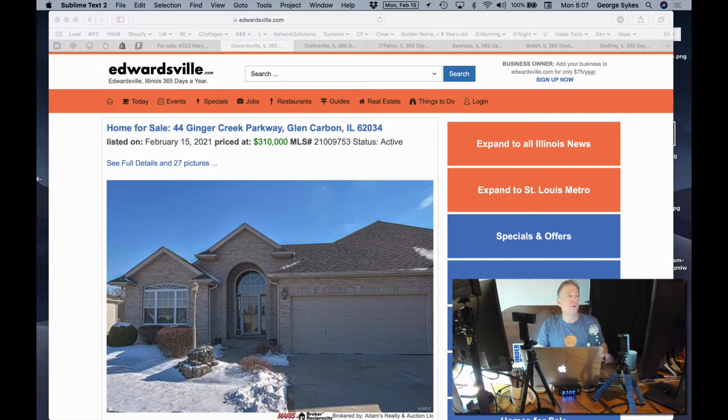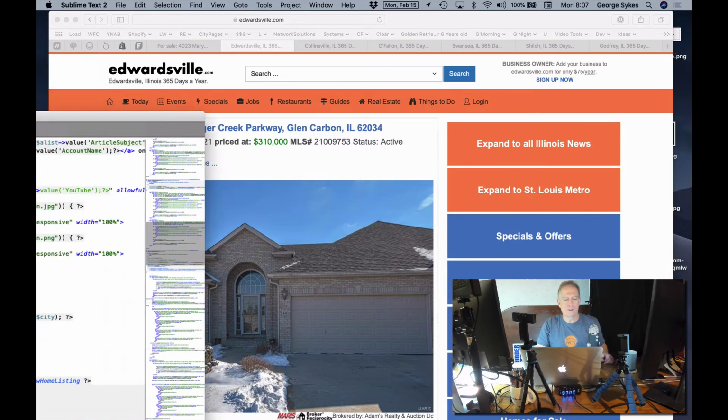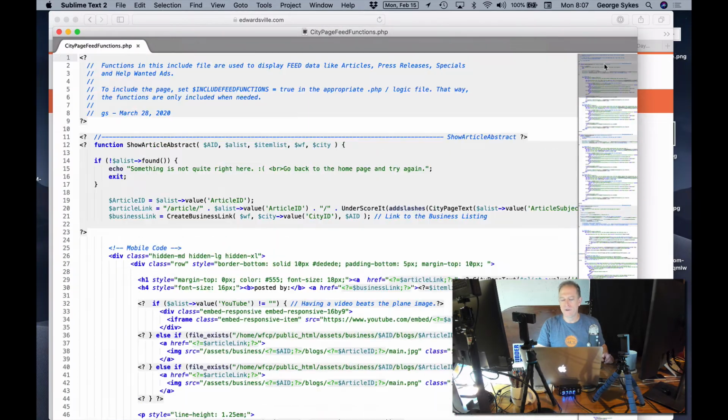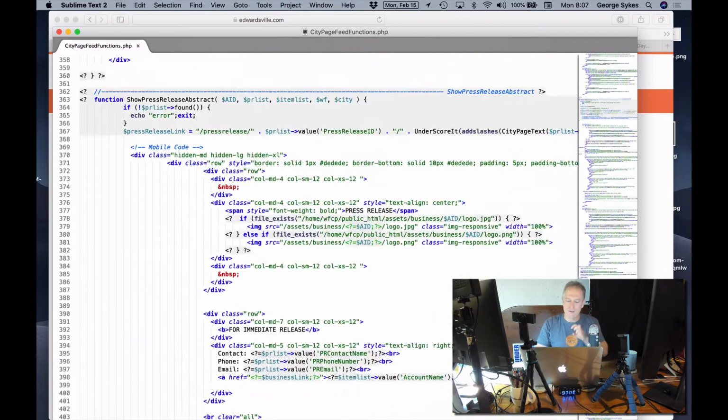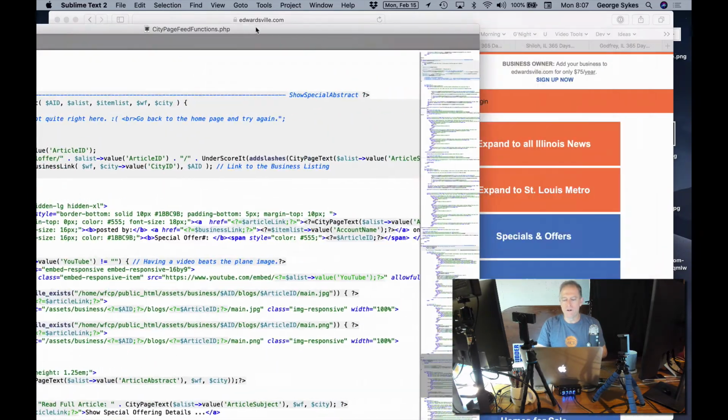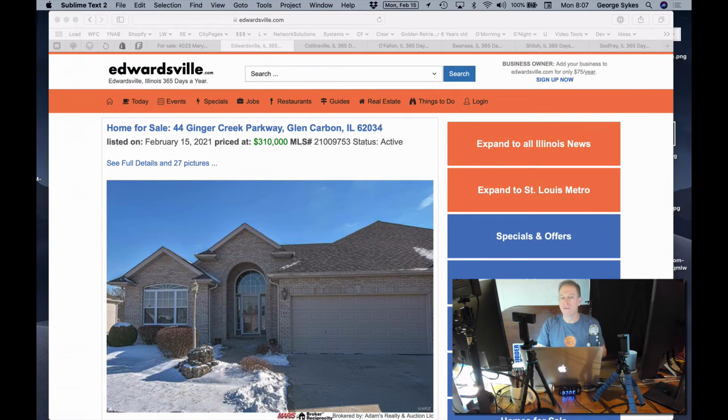Now, just for grins, if you're a programmer, I'll try to do this quickly because I don't want anyone to see all my variables. This is the new module that does all of that work. So when you're picking and looking at a house, this is the code that executes to give you all of those details. So just a side note, I don't know if anyone cares, but that's how we make it happen.